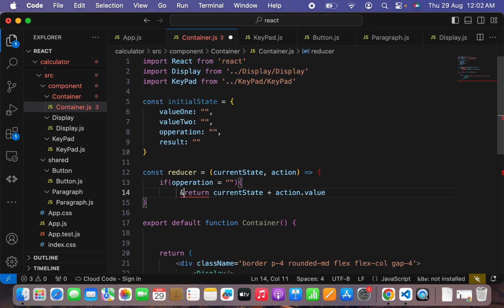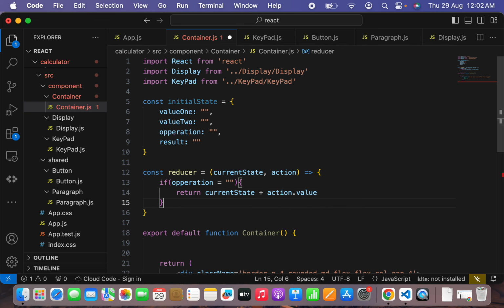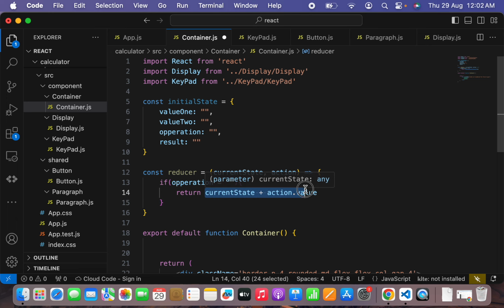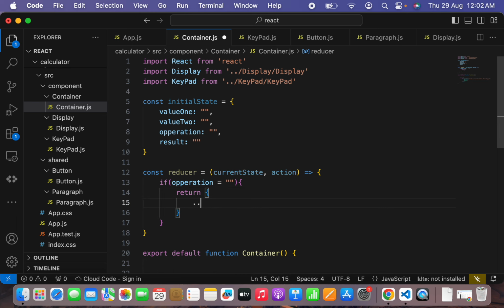So what do we have to return? If you didn't click on any operation, if the operation is empty, you have to return an object for sure, with the current state.